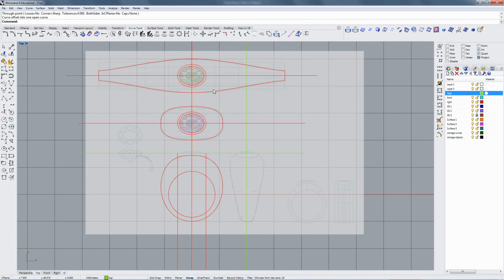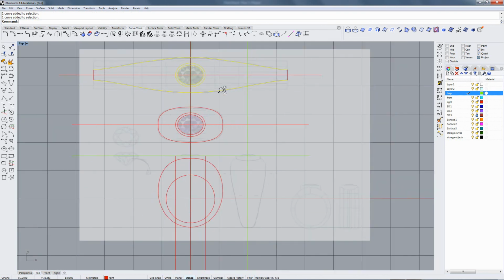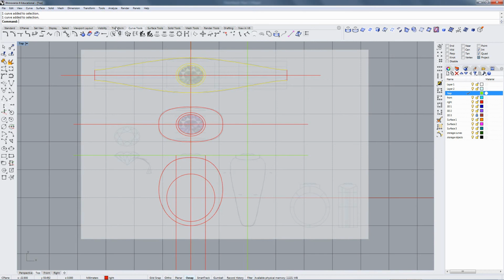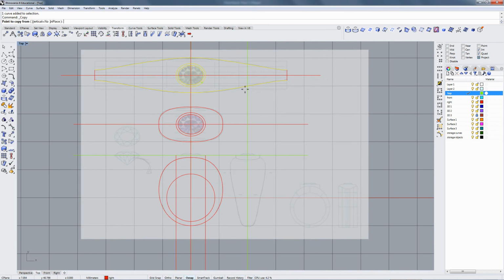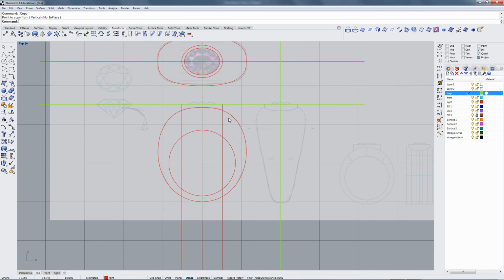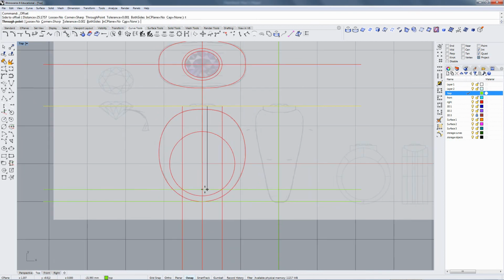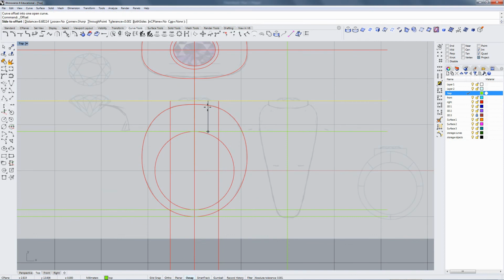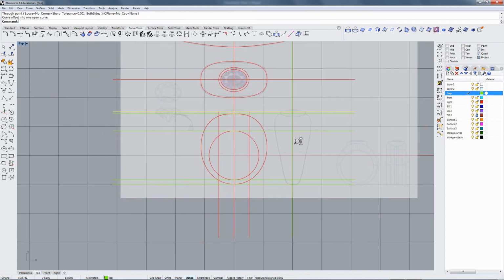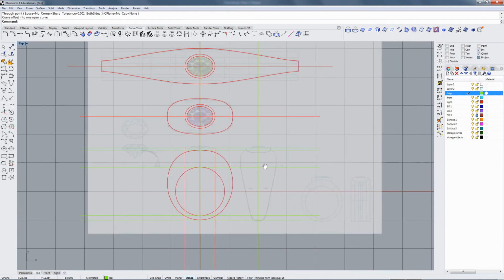Okay. Now I'm going to grab this. And I'm going to copy it. Actually, one more construction line, I'm sorry. Just trying to make this as easy to follow as possible. A few construction lines to give us some useful dimensioning over here.